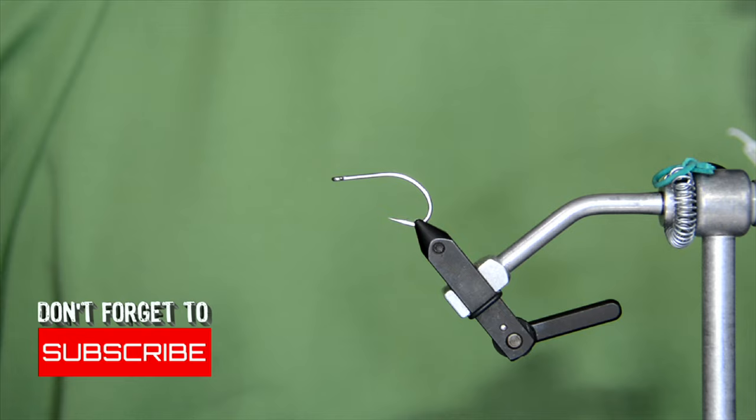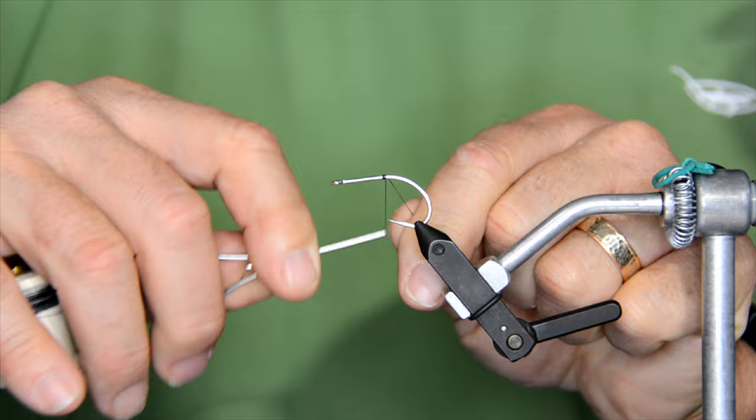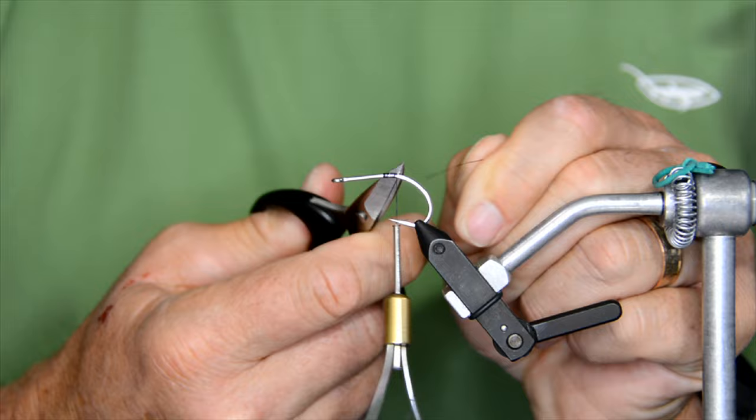Going to use black mono tying thread. 6-aught works fine. Get a little stretch in that thread, and keep from building up a ton of bulk until the end.